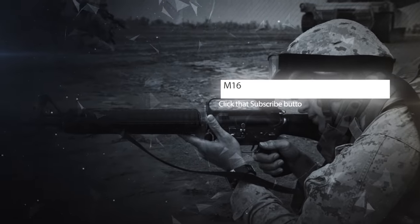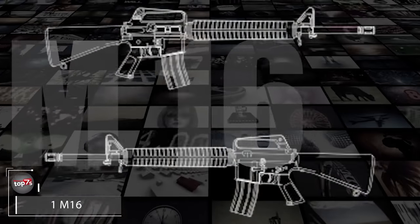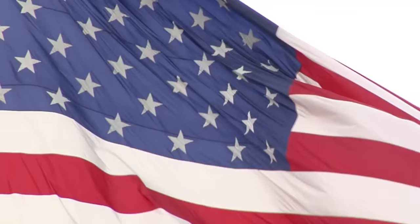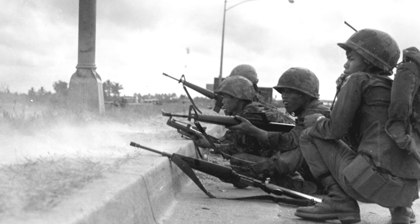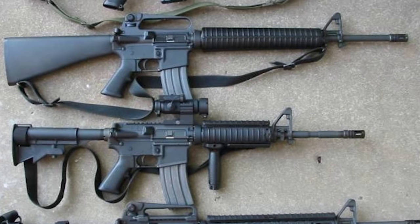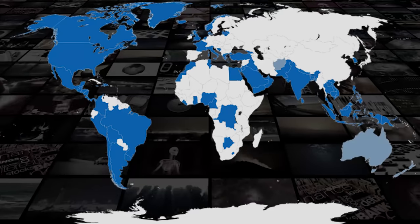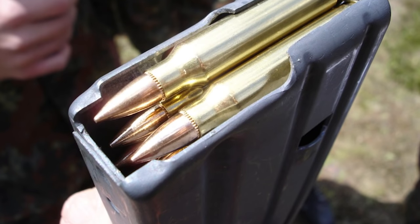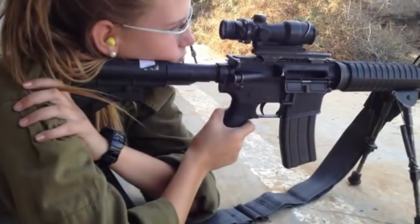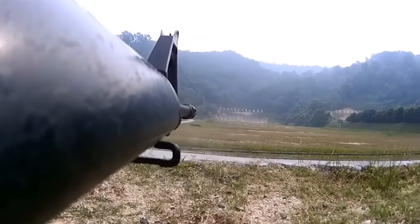Number 1: the M16. Although this venerable rifle may not be used as frequently as it once was, the M16 is still celebrated as one of, if not the best, assault rifles of all time. First entering American service in 1964, it was deployed in Vietnam just one year later as a means to accomplish jungle warfare operations. Since then, four generations of the weapon have been produced, with manufactured numbers exceeding 8 million units, making it the most produced 5.56mm caliber firearm, widely used by various militaries of the world. The M16 typically sports a 5.56x45mm NATO cartridge with an adjustable rear sight, case deflector, heavy barrel, hand guard, pistol grip, and butt stock. If you're looking for the real deal, the buck stops here.